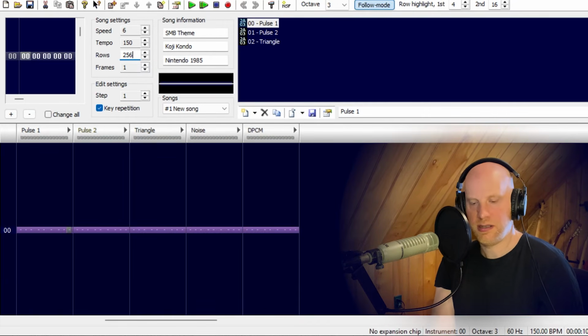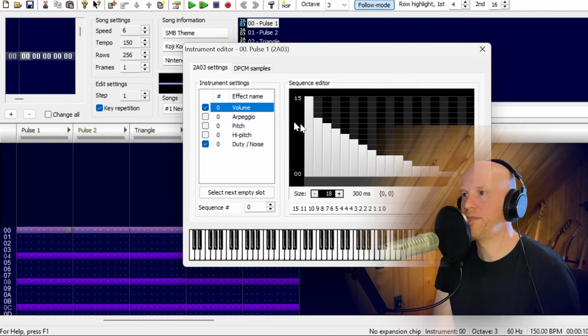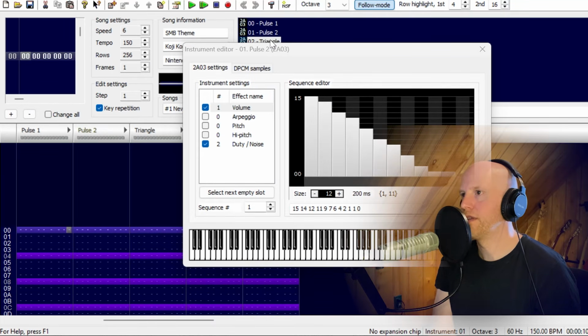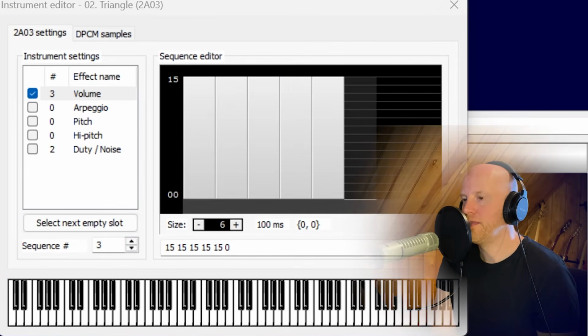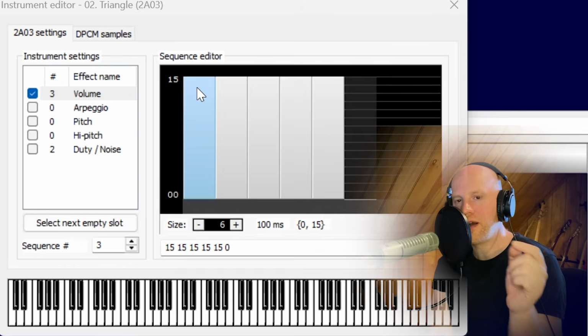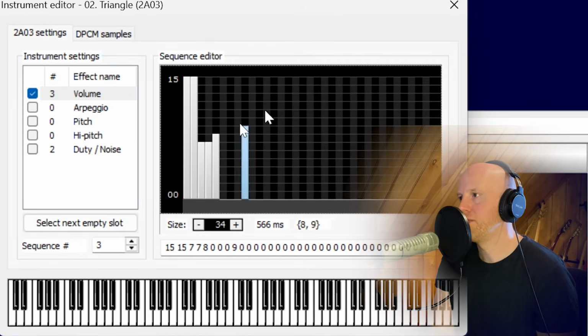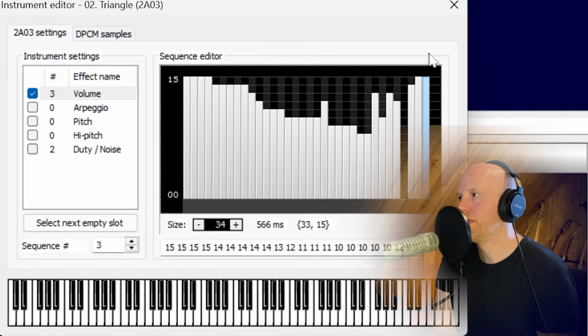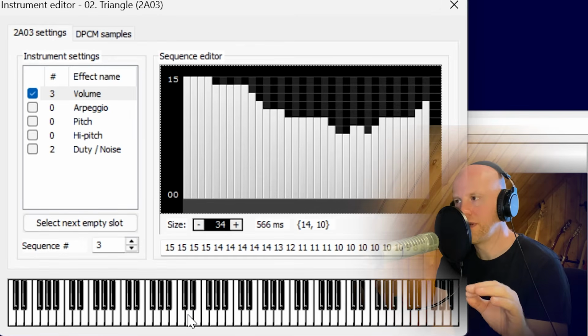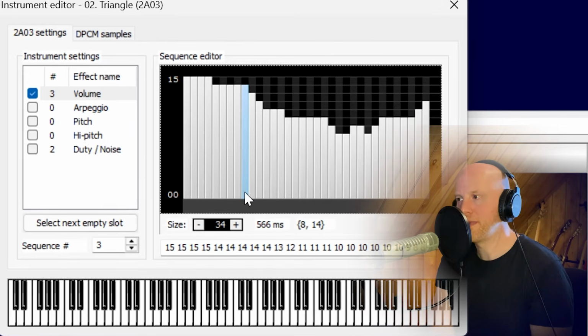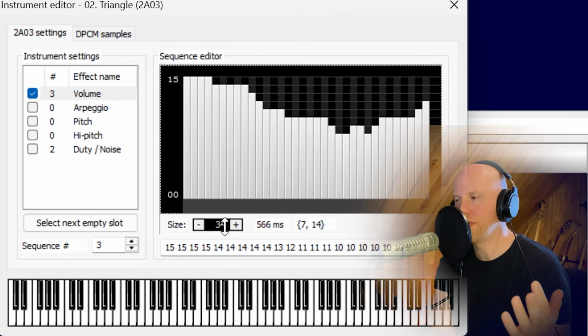So I went ahead and I designed some sounds here, just really simple, nice and easy, nothing crazy. But the one thing I want to draw your attention to is this triangle. If I play the triangle channel, it's basically either on or off. In other words, if I write in a crazy volume envelope, ADSR envelope, the volume for the triangle channel will still remain constant. Just something to keep in mind. So a lot of times you just use short and long sounds.